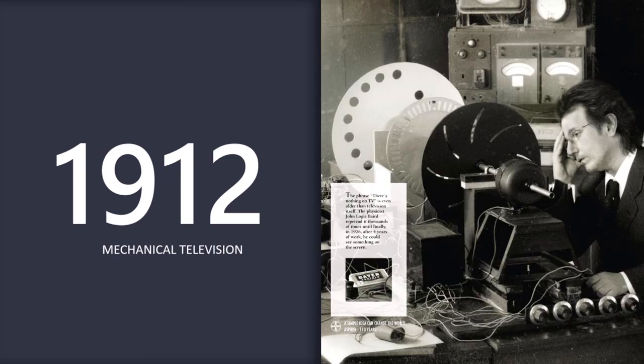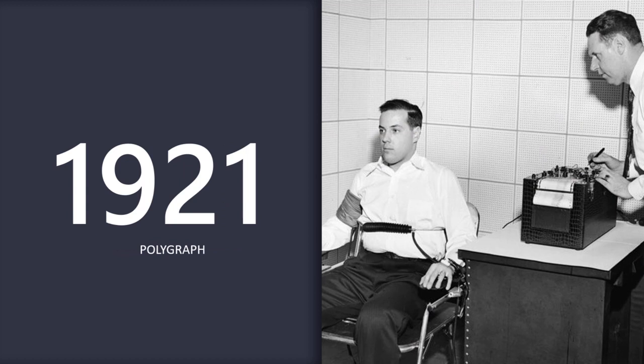1912 is the television. So this is one of what most of you answered about the emerging technologies in the last 100 years. John Baird develops mechanical television, which became widely available by 1927. So the majority of your answers in your assignment was this, followed by the 3D printer, and then digital camera, mobile phones, and etc. By 1921, the polygraph was invented, or famously known as a lie detector.